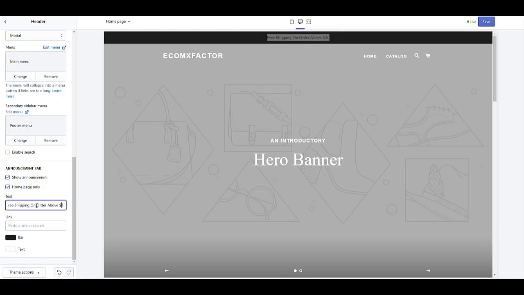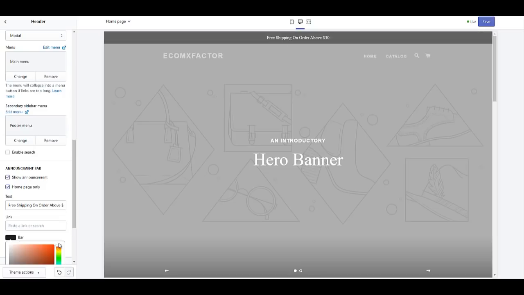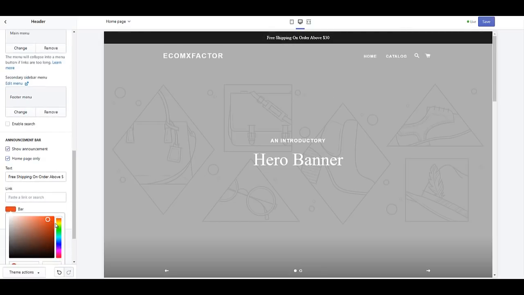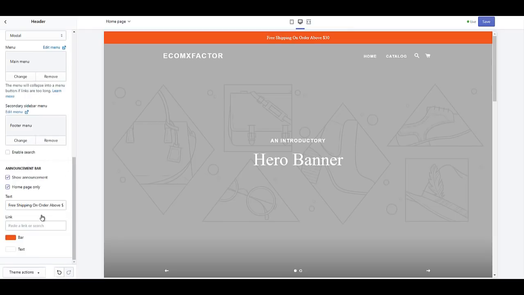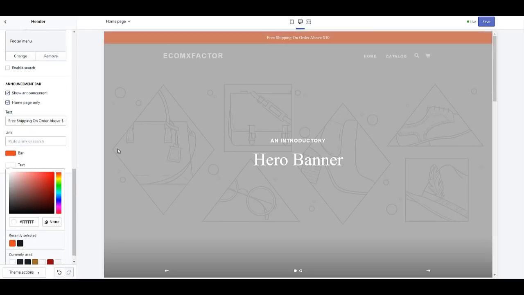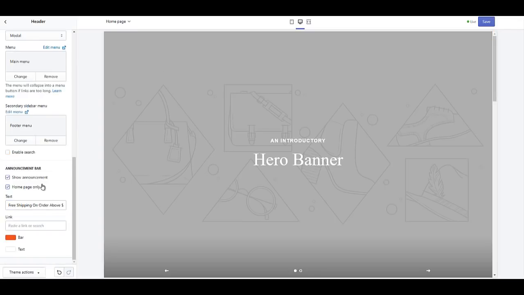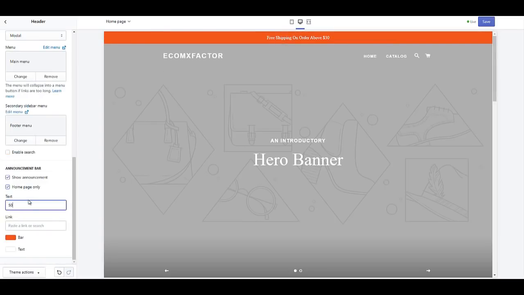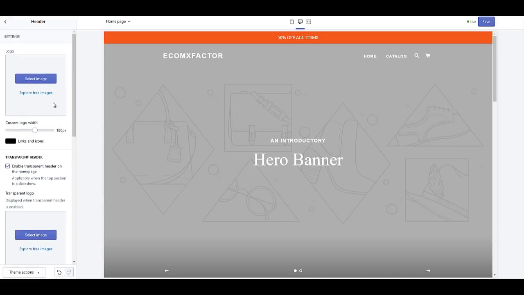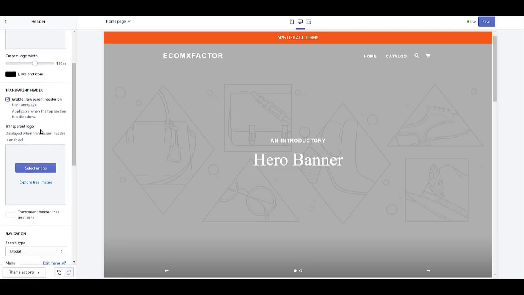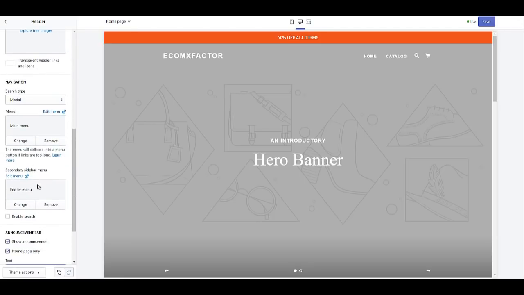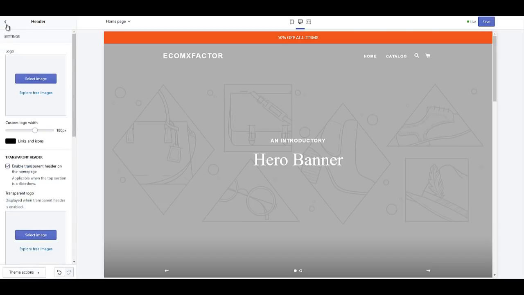This is one example. And now you can change the bar color. Let's make it red. And you can change the color of the text. Another option would be 50% off all items. You just play with this. I suggest that you also read all the other options which you can add to the header. I don't think that anything here is crucial, but it's a good thing that you'll get to know what the options available for you are.